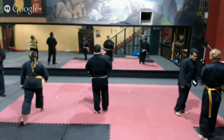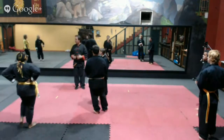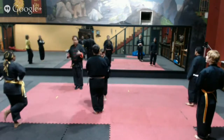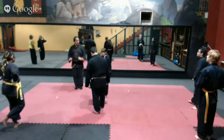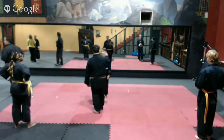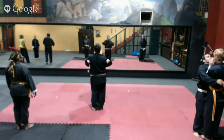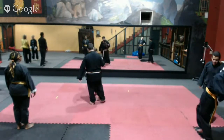Don't lean. So you guys notice when we do this, this had a lot about really pulling your center line straight here. When you do this, I'm holding my center line very straight. If you try to reach in on these, you're going to lose your balance, and they're going to pull you over. So grab the ground with your legs, squeeze your legs together, and keep that center line very strong as you do this, okay? Use your back muscles, so use your core. Right. Now step deep. If you step shallow, you'll end up reaching. You want to step deep so that all your weight is in your fingers, okay?